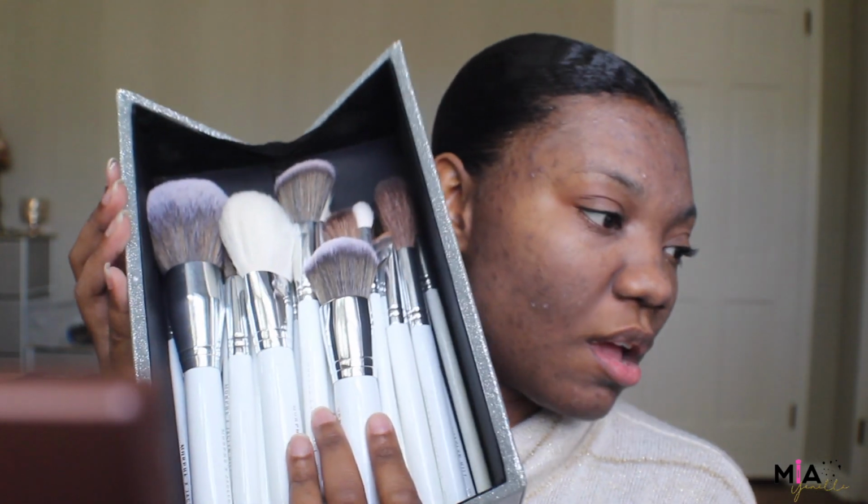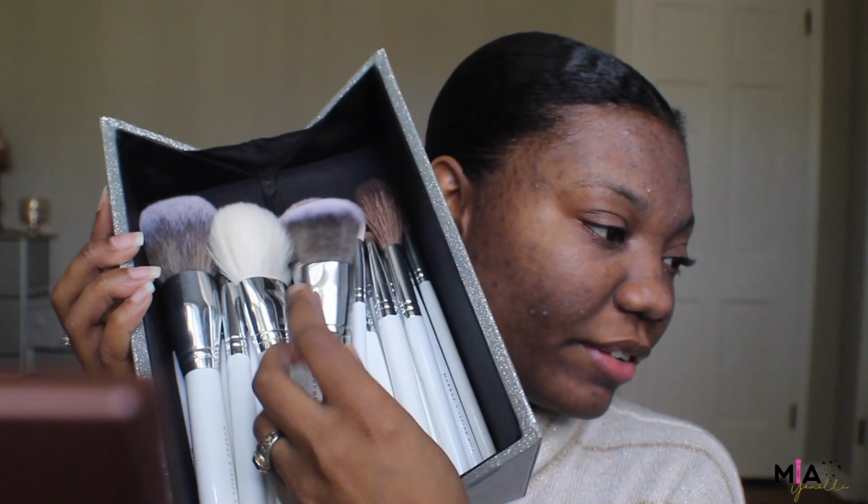I'm gonna be using my MORPHE X JACLYN HILL Master Collection. You can find them on the MORPHE website. All the brushes are here. You got your foundation brush. This is very similar to the M439. If you have that already, it's a great brush. Total, I think it's 24 brushes and the bundle was $165. So if you are interested, you can go on morphebrushes.com.